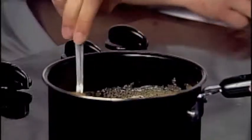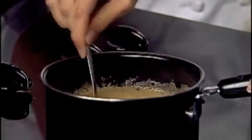Okay. And what you want to do is bring this mixture to a boil, reduce the heat, and simmer it for about 15 to 20 minutes just to reduce that down to half.